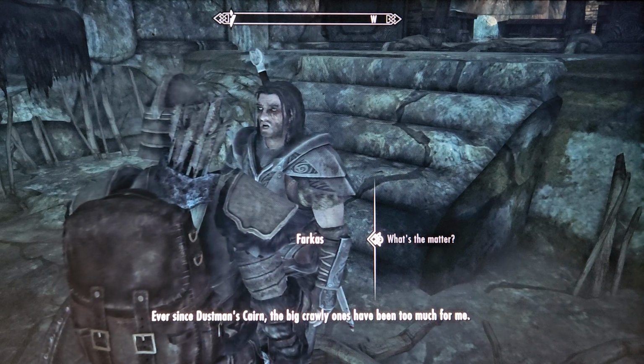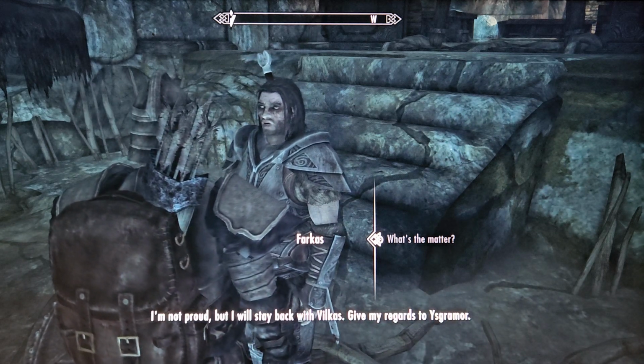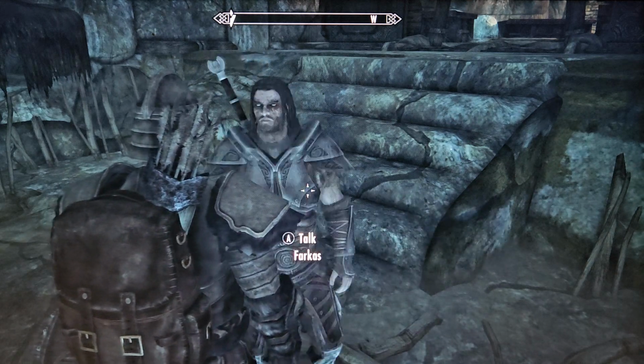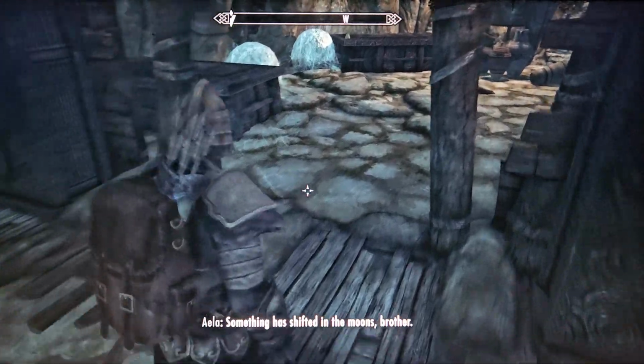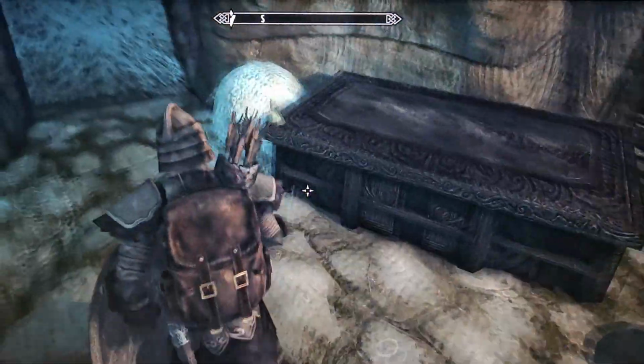Since Dustman's can. Everyone has his weakness. I'm not proud, but I will stay back with Jokas. Give my regards to these women. That's funny. Yeah, Ayla is the only one who stays with you through this whole thing.